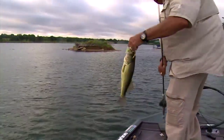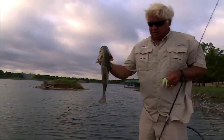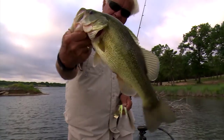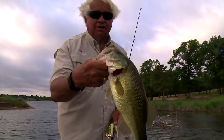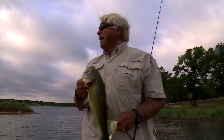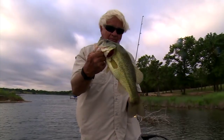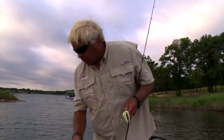That's a good place to start right there. That's a good one right there. That's a nice bass right there. Look how chunky and healthy that fish is. It's summertime. It's forecast to be 95 degrees today, but God is smiling on us. When you look at these morning clouds, they're going to go away, I'm sure. They got wind, perfect spinnerbait type situation.